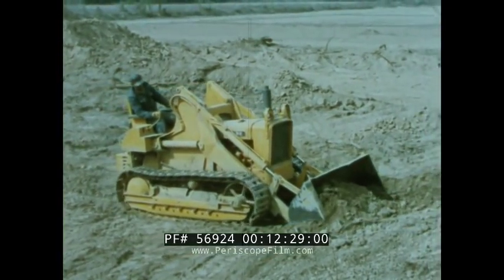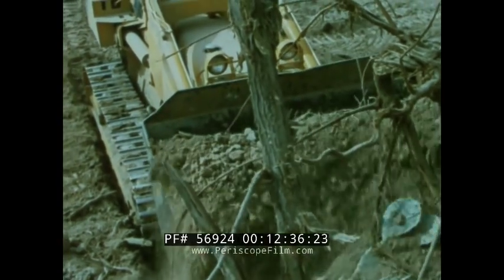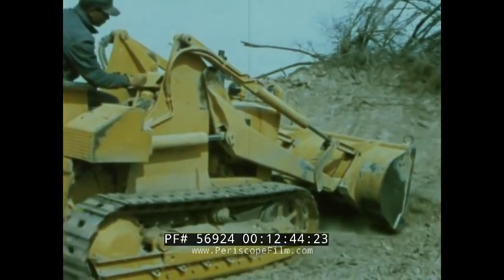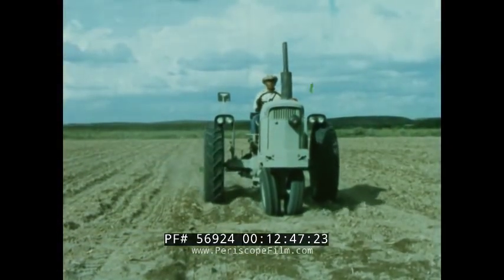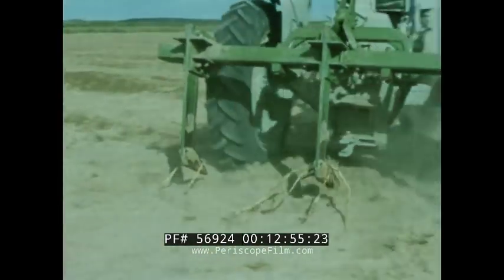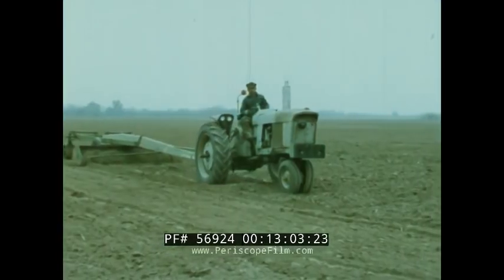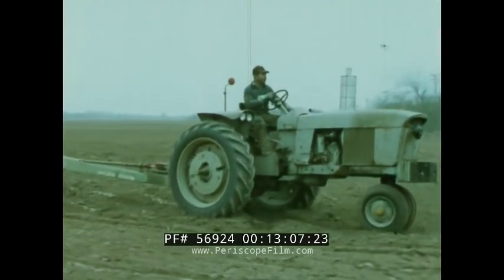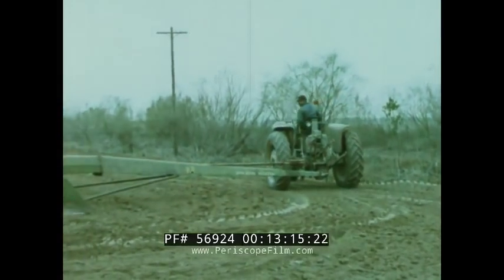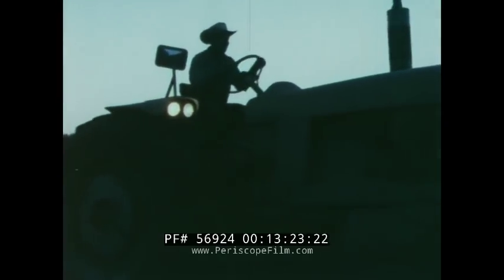The industrial side of the John Deere tractor family also comes in for its share of abuse. This crawler loader is assigned the difficult task of leveling a ridge, turning wasteland into cropland. Hour upon hour, season upon season, the test tractors are put to work with various implements. This heavy-duty subsoiler is another excellent test of engines and hydraulic systems. Drawbar loads of all kinds are used to multiply the hours of actual field work, and the field test men are constantly alert for any sign of weakness or failure of parts. The day never ends for the test tractor, and darkness brings no respite — only more acres of work and more hours of torture.